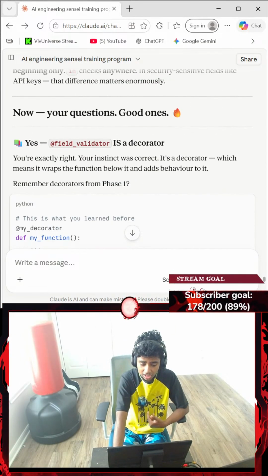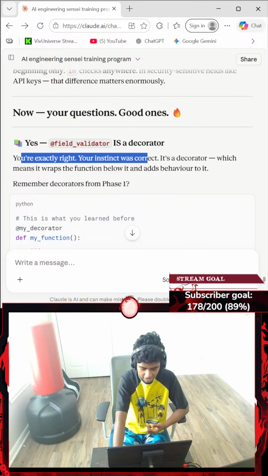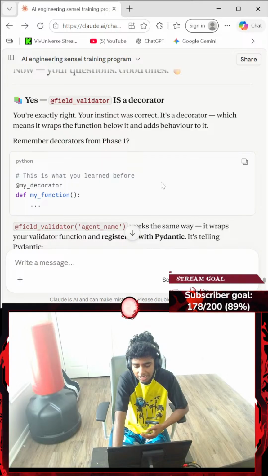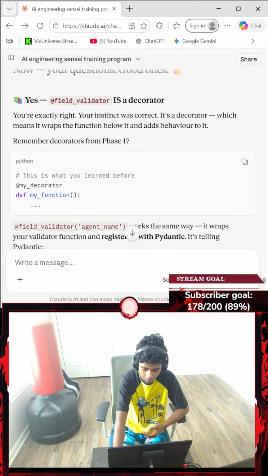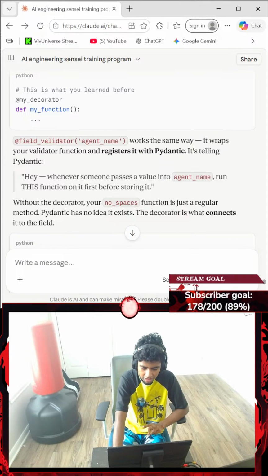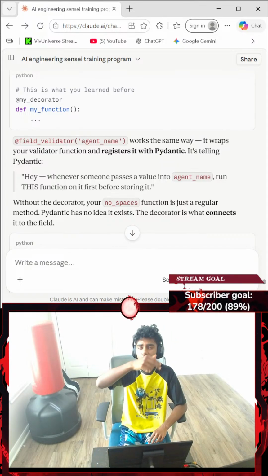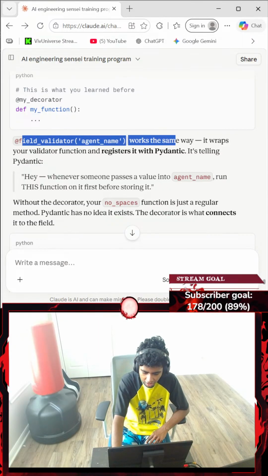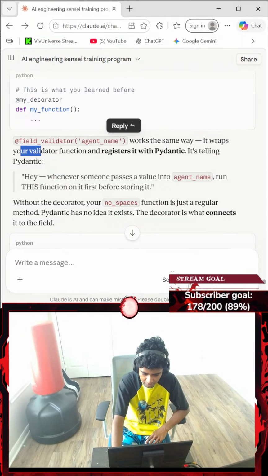Now your questions are good ones. Yes, field_validator is a decorator. You're exactly right, your instinct was correct. It's a decorator, which means it wraps the function below it and adds behavior to it. It wraps your validation function and registers it with Pydantic.